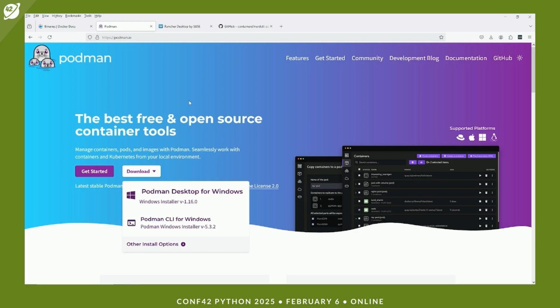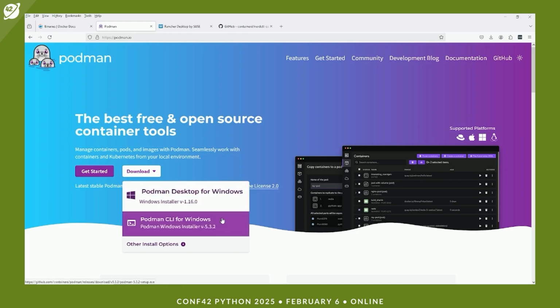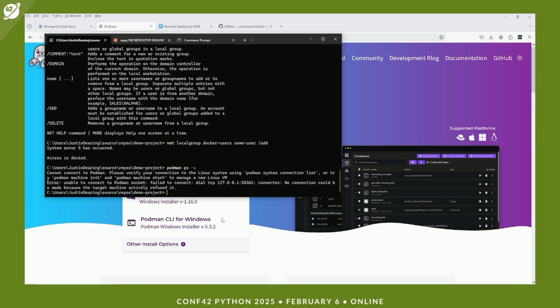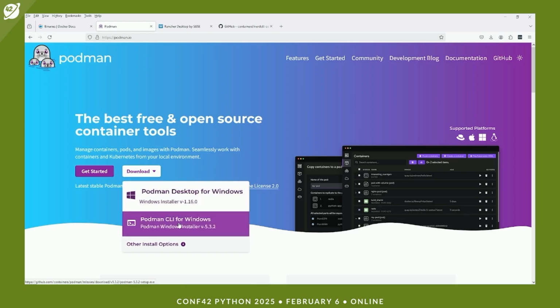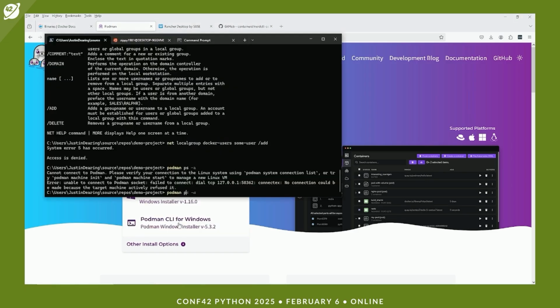Okay, but you can install the TUI here, and you can also install Podman on Linux. It seems to work just fine. My main caution against using Podman is if you want to use dev containers with Visual Studio and you're using Podman, you're going to have some trouble. You can rename the Podman executable to Docker, and then it should mostly work, except when it doesn't. But you're probably better off just installing Docker, personally, if your main thing is that you want to run dev containers. But anyway, Podman does give you a desktop edition, like a GUI version, as well as the CLI version over here. So anyway, we're going to do Podman.